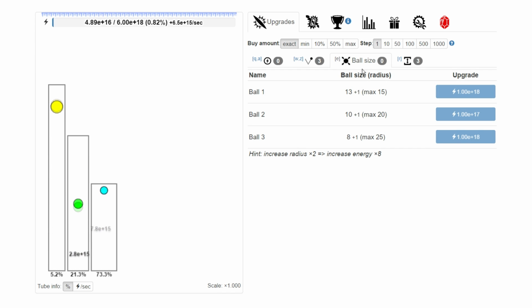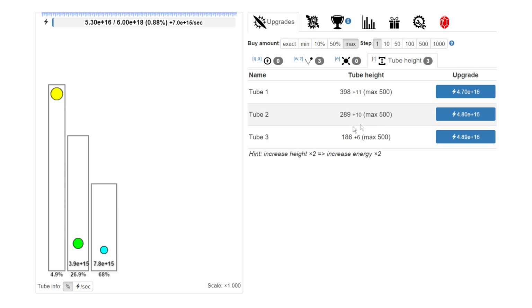I think it's mainly the ball size, which you can only buy really one at a time anyways, which we just can't afford. Or we could definitely save up for this one though. Get the ball 2 upgrade. Bam. So I can see upgrade on that ball, which does definitely produce more. It actually took a decent bit percent off of that. And obviously the tube height definitely makes a major difference. I don't know how I should be splitting these, but they're all relatively cheap to get going.